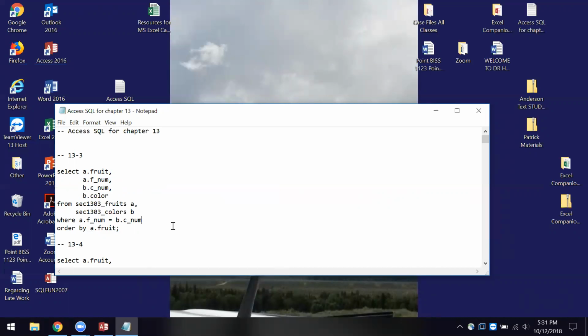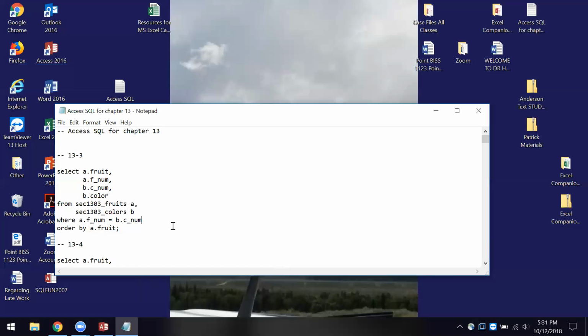Now, take a look for a moment. We have the beginning table, and this is over at the bottom of page 480. We see the beginning table, fruits. They have a fruit, and then they have a column called F number, and that's the fruit number, of course. And we see each of those have a number. Then we have beginning table 2, and that's the colors table.